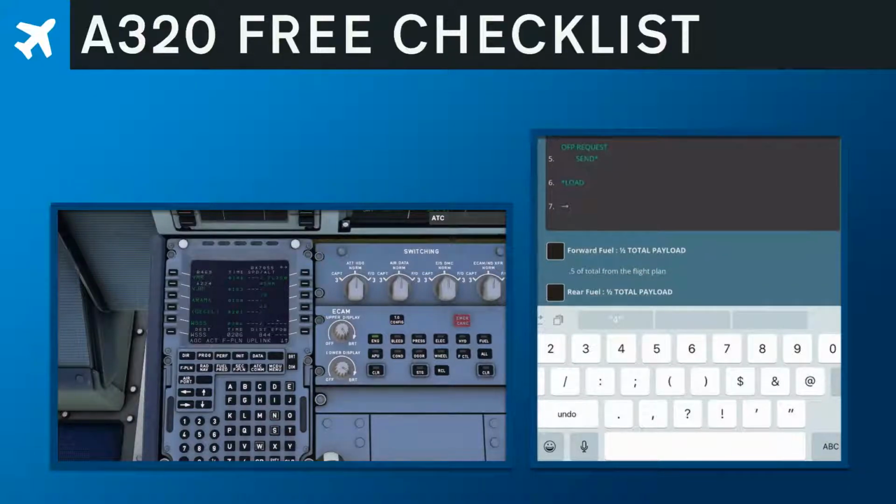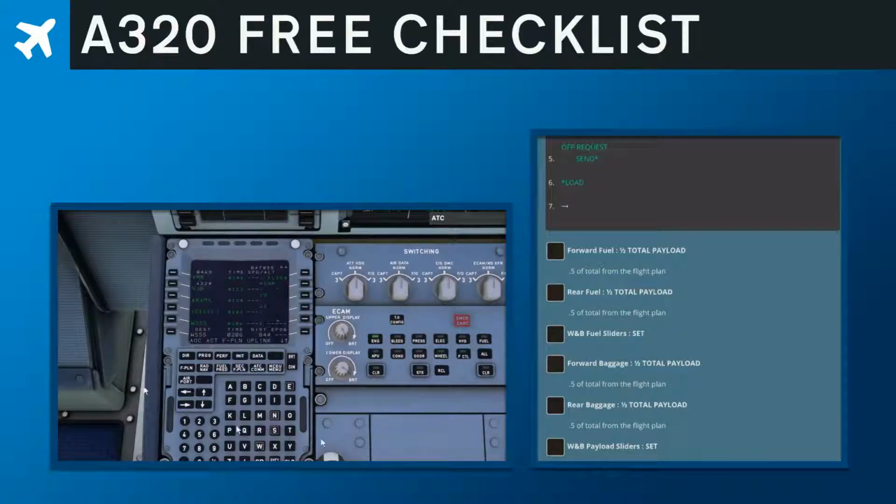Okay, so now we're going to move on to doing the weight and balance. Let's just get rid of the keyboard. And what we need to do for this is go to the MCDU, ATSU again, AOC menu, and we're going to go performance, weight and balance, which is this one, and request the fuel load, which there's not really a lot of point in doing that, to be honest, because it doesn't seem to work. And we can request the payload as well.